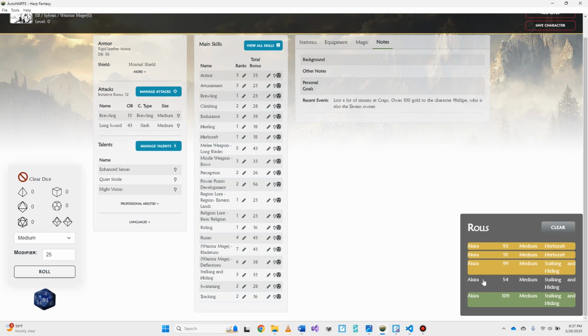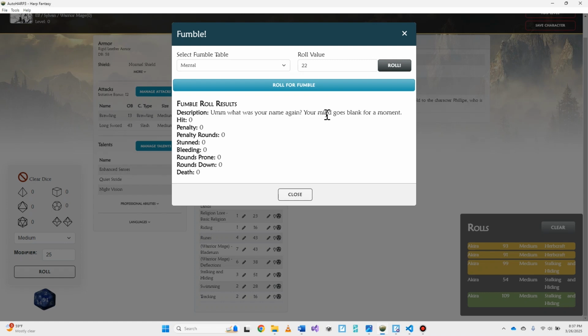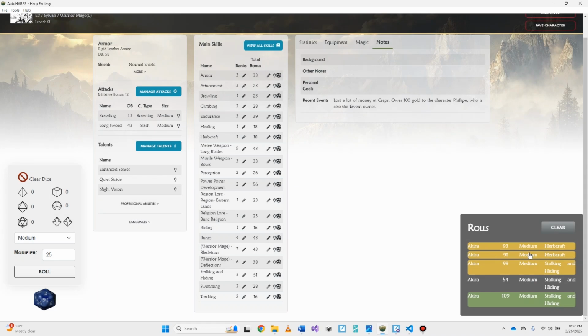But there is a possibility that you can fumble, and if you do get a fumble, that's going to show up in red. And if you want to, you can always resolve that by just clicking the Open Fumble modal, and you can select the fumble table that relates to that skill. You can go ahead and roll on that, and this gives you the fumble roll results. So this is to help you roll quickly for certain things that the GM might have you roll for. You can use this program, or you can roll the dice yourself and do it on your own. Either way, this is a good way to get quick results if the GM is asking you to roll for a specific skill.